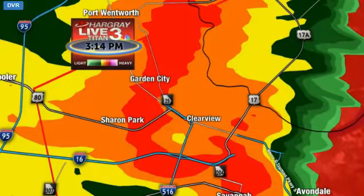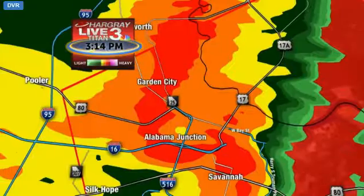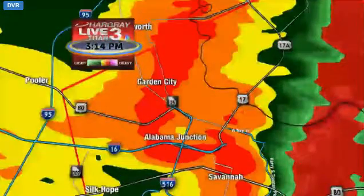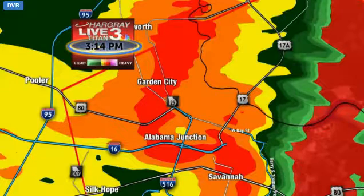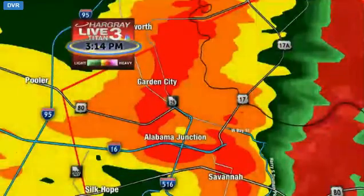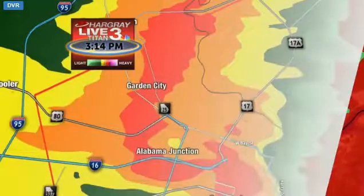If we have any flying debris, whether it's glass, wood, anything like that, I want you to protect yourself, because what we have seen with some of the tornadoes over the past month is that they're very short-lived, but they can pack quite a punch. They could only live for about 3 to 5 minutes, but they could pack a significant punch. We had a tornado in Valdosta a few days ago. It was only on the ground for several minutes, but it produced winds around 100 to 150 miles per hour. We had another tornado on Christmas Eve around Pierce County. That as well was only on the ground for a few minutes. That had winds around 100 miles per hour. So short-lived, but they can be very dangerous, and that's why I do not want to diminish the threat.